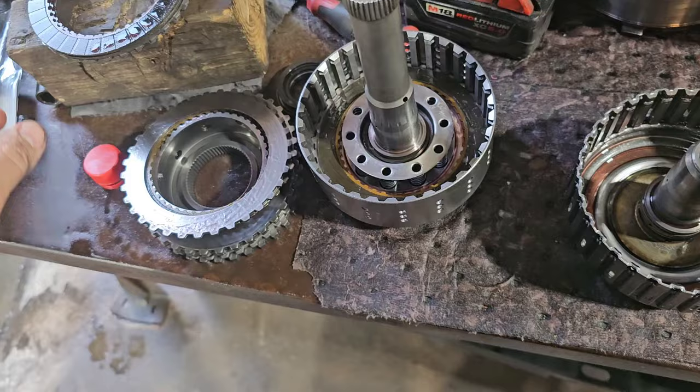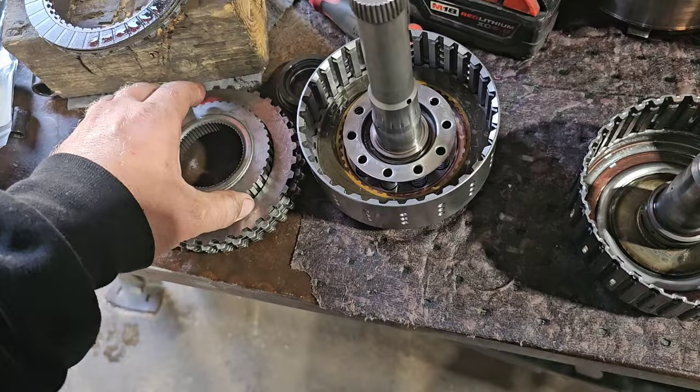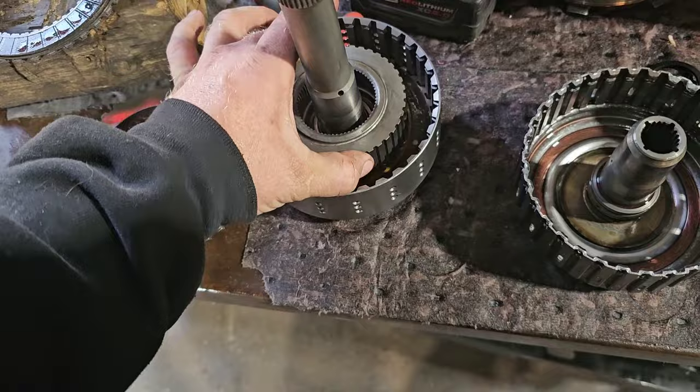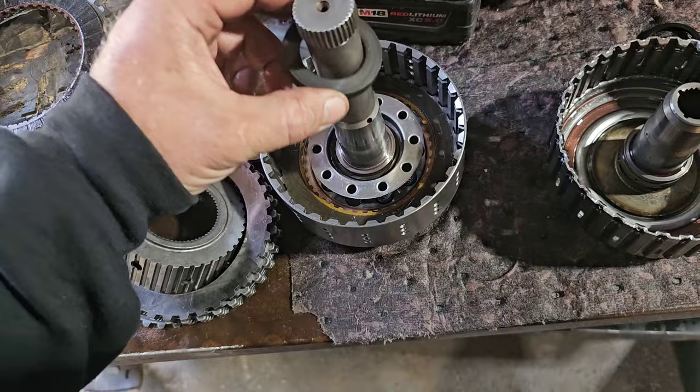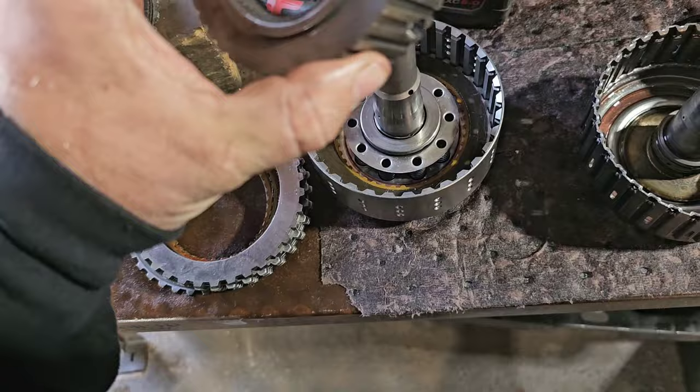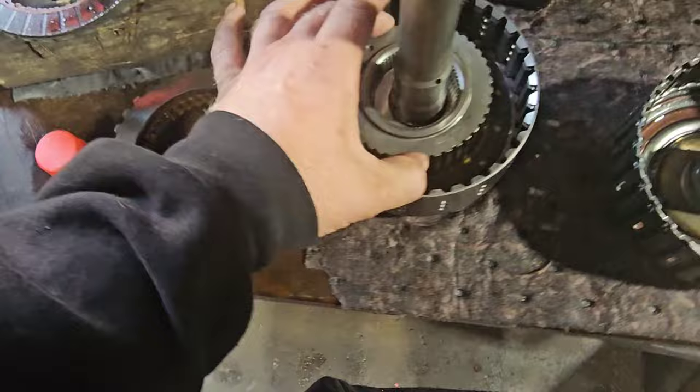Then you're going to put a friction, and what I do, based on people that build these things, they say take your, I think it's called the overdrive sun gear or something like that. Actually, no, take that back. Put the tapered collar down. Put your bearing down that goes on it like that. Then I take this and fit it down inside that clutch pack like so.